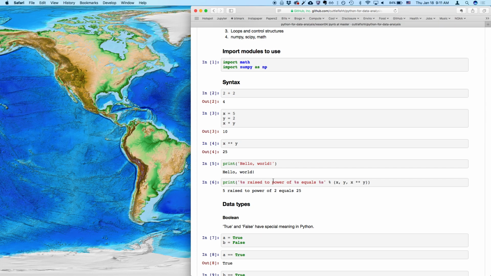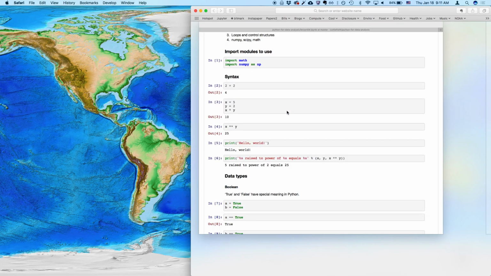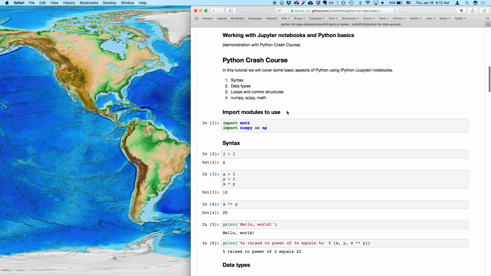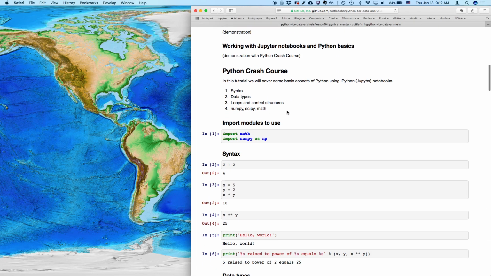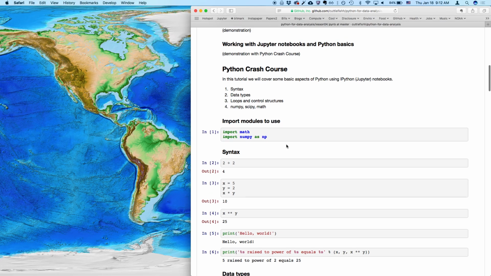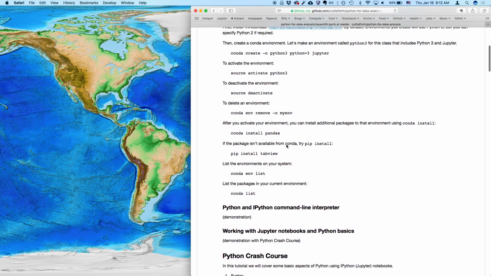You can send that code to a collaborator who doesn't need to have any knowledge. Well, hopefully they have some knowledge of Python so they can read your code, but they don't need any of the files that you have. You're just sending them an HTML version. And then on GitHub, it will render the notebooks also in a nice fashion so that they're right here. So anyway, this is our lesson for today.